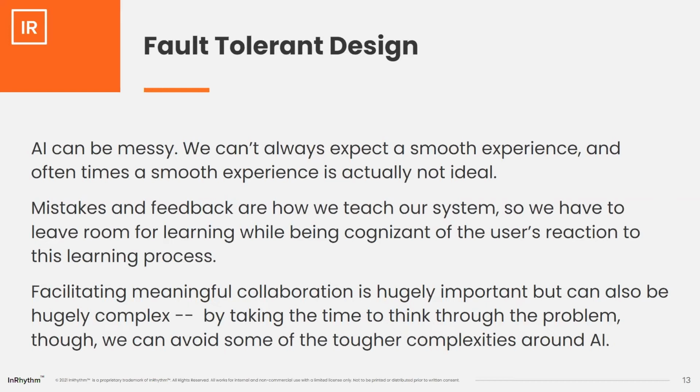Fault tolerant UX allows us to calibrate the user's trust in the system up or down as needed, depending on the situation, right? Sometimes we might want a user to trust the AI less or to trust it more, depending on what the intended outcome is. But at the end of the day, all of these use cases or different ways for us to elevate the user's trust, they're all based on this idea of honest, transparent design. So to that point, I want to run through just a few design patterns that help promote fault-tolerant UX when designing for AI.